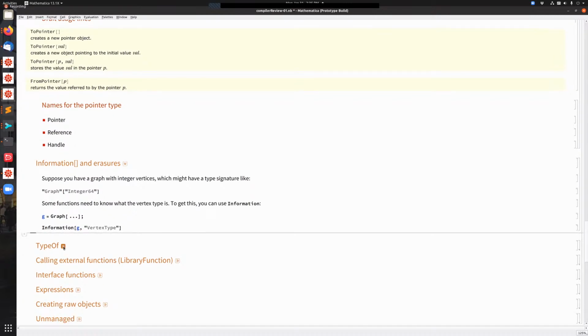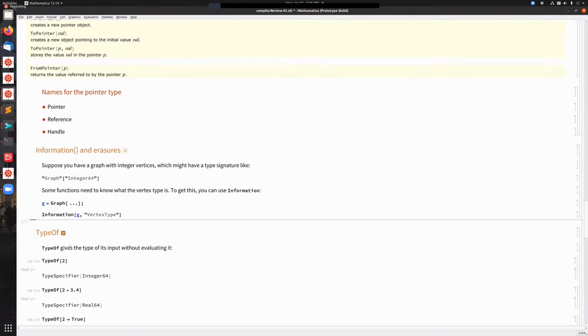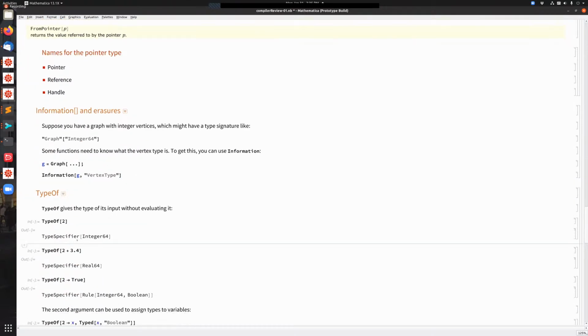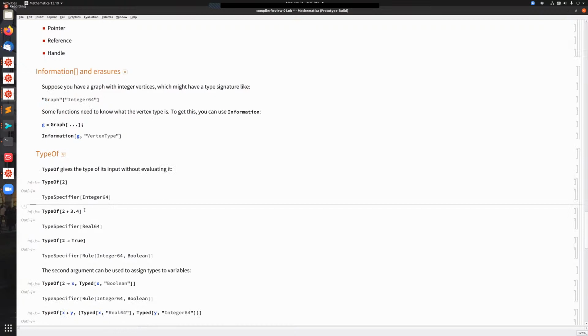Then there's type of. This is kind of a cool one, especially because it has good behavior in the top level. This is basically compiles a program and tells you what the type of its output is without running it. So for instance, here, I'm running this, and I think this will just work. And it runs pretty quickly, it takes like a tenth of a second because it only compiles it up to the type inferencing phase. And the critical thing is, that echo is not echoed, but yet it knows what it's going to return. Oh, no side effects. Right.